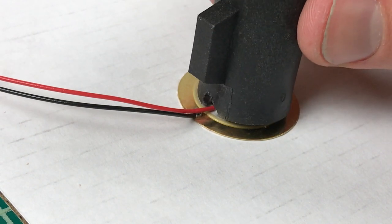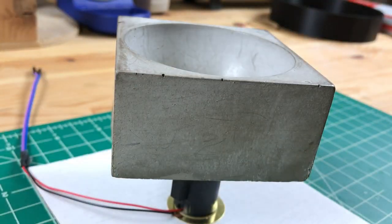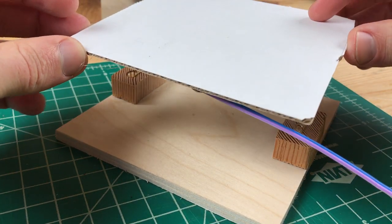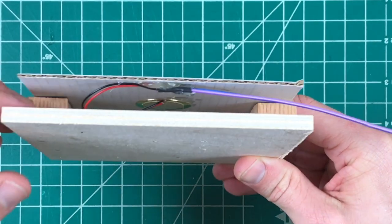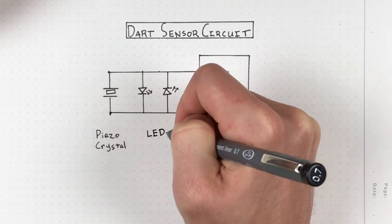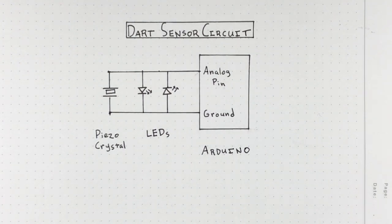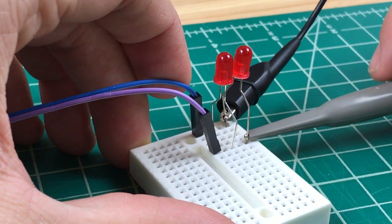Our Nerf Dart sensor will use a piezo crystal to spy on the vibrations happening in a piece of cardboard. I glued a piezo crystal to a piece of cardboard and then suspended the cardboard so that it's free to vibrate. Wire the piezo crystal in parallel with two LEDs pointing in opposite directions and connect that to the analog pin of the Arduino or an oscilloscope. I'll explain what the LEDs are for in just a bit.